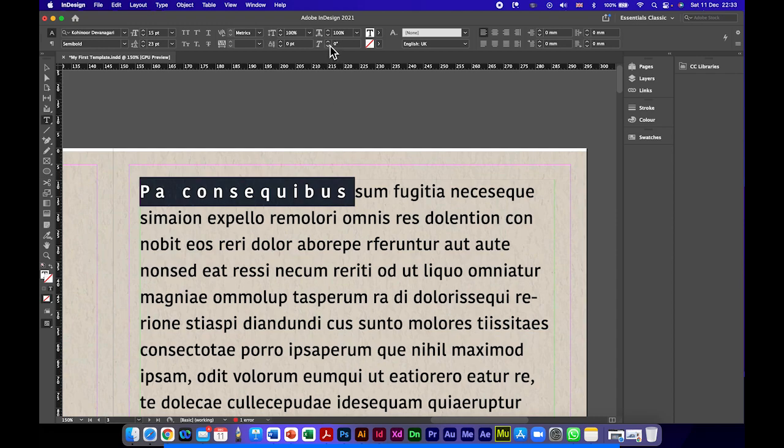Now here, shearing the text itself, so tilting the text a little bit toward the left or the right. Toward the right will be with the plus. If you go down here and you go into 0 or minuses, in this case minuses will shear it toward the left. So left and right. Plus are the right, minus are the left. To get it back again, I'm just going to type here 0 degree, enter, and it will take it back to the original.